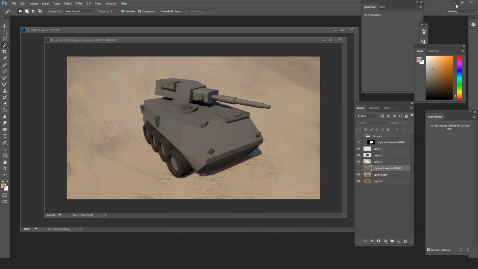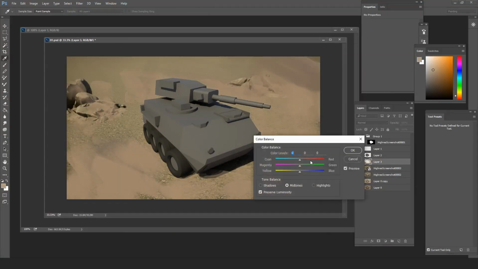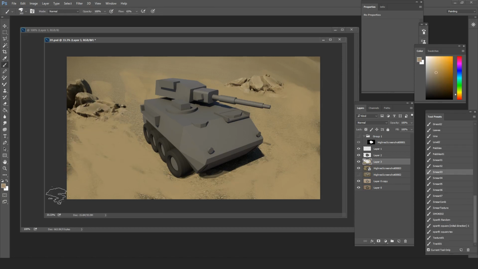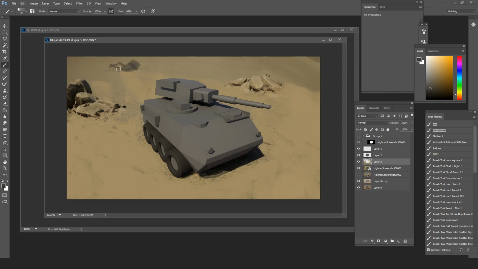So here, going back and forth between Unreal Engine and Photoshop, just trying to add some last minute details to the final render.